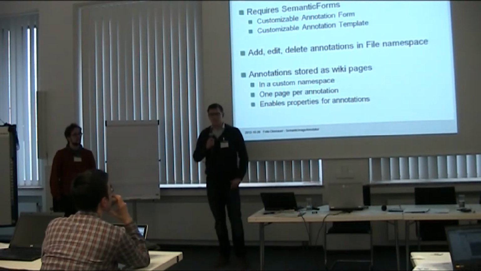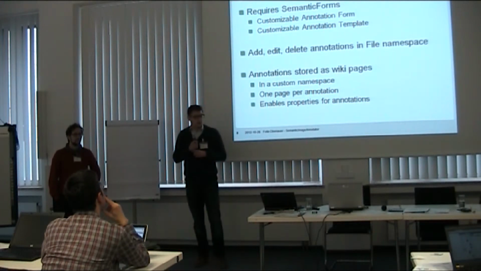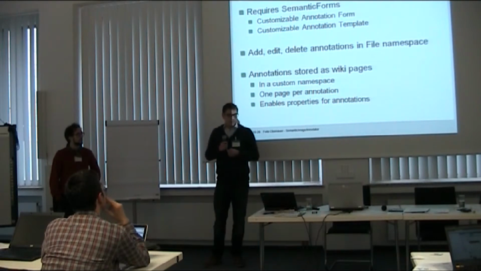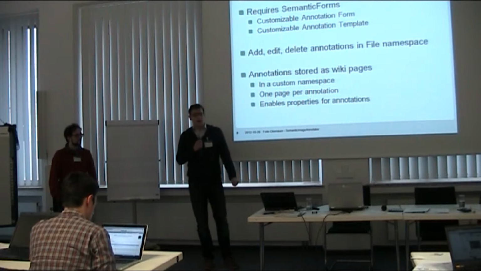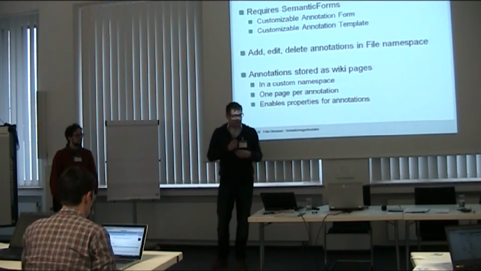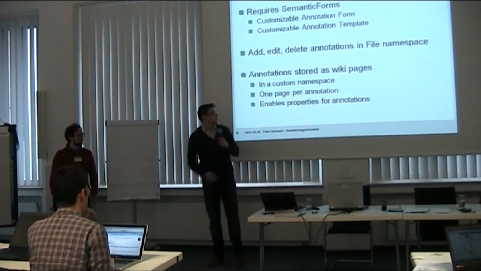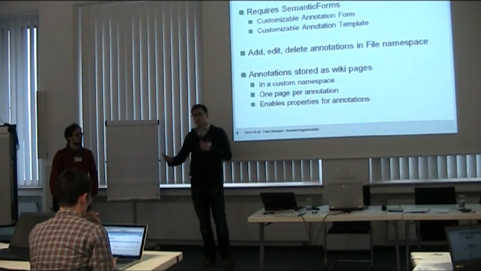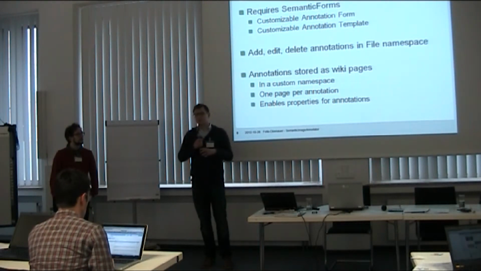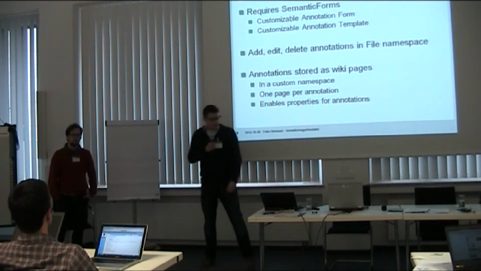As I said, it requires semantic forms because it is heavily tied in with that, which allows you to customize the annotation form that you want to have. You add, edit, and delete the annotations in the file namespace, and the annotations themselves are stored in a custom namespace, which means that each of these shapes gets one particular page on which you can store additional properties, which means you can also query for a subset of annotations on one particular image.